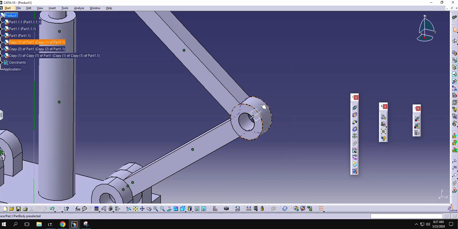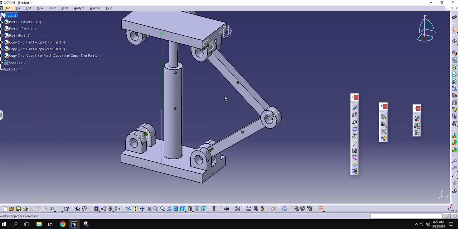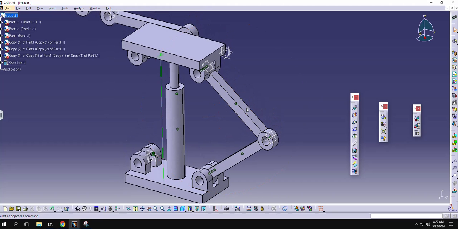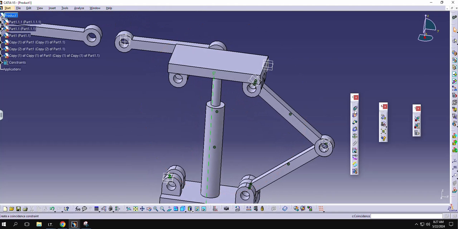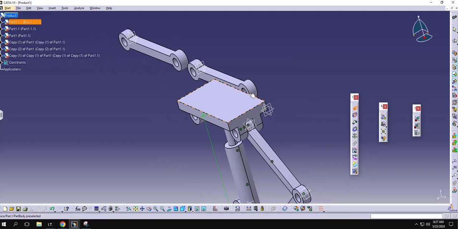So this part itself is overlap of two parts, which in terms of practicality does not make sense, but for the design aspect and just to get familiarized with how assembly design works, this is a good practice though. So now we're done with one side. We are going to do the exact thing with the other side as well.